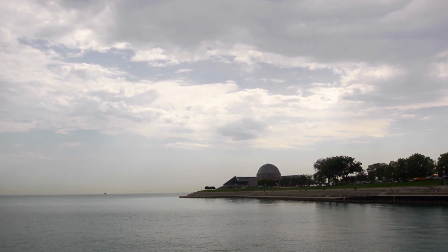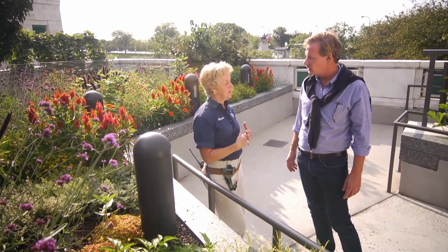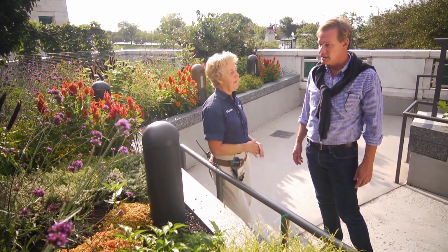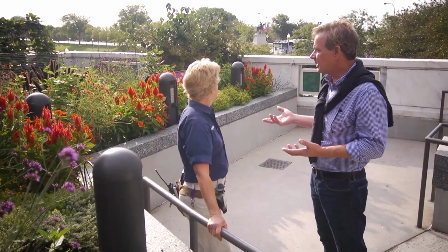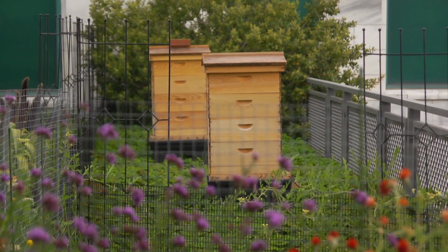Being an aquarium, we're very concerned with having people understand the proper use of water, and so that's why I've developed a lot of gardens around the aquarium that don't use a lot of water. In fact, we have three or four spaces that we don't water at all. Really? I see. And this seems to be the place where you help people understand the story of pollination. You have the beehives here beyond, and the bees are all over these plants. It's such a beautiful thing.